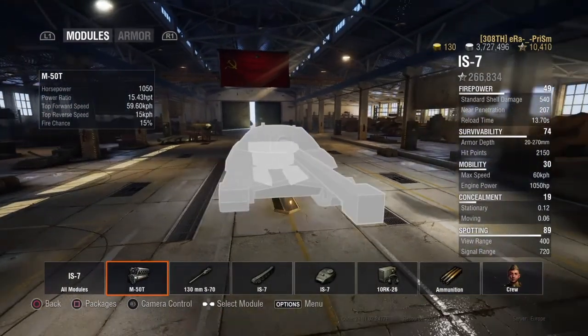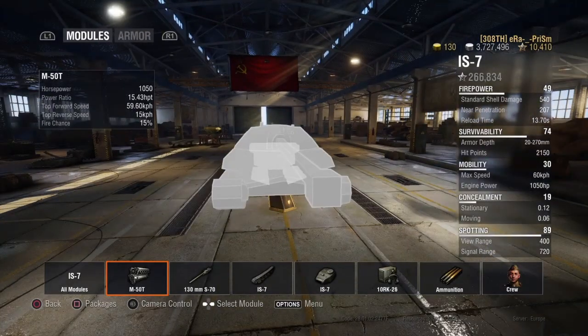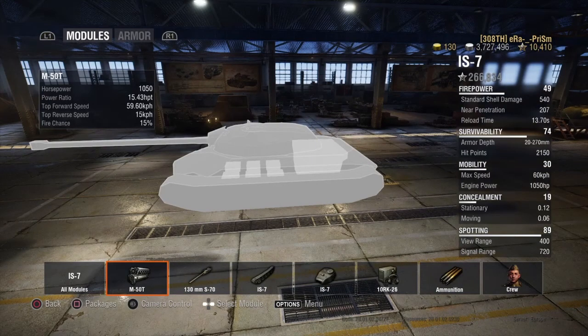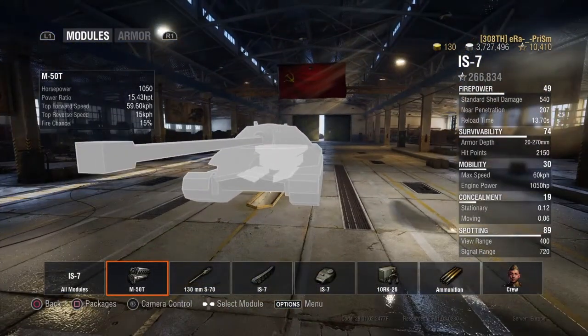It's the M50T engine with a horsepower of 1050, which gives it a specific power to weight ratio of 15.43 horsepower per ton, which is actually alright. It's quite nice. The only thing about this tank is the soft stats do ruin it a little bit. As you can see, the top speed is 60 kilometers an hour there. But honestly, you won't ever really reach 60 kilometers an hour.